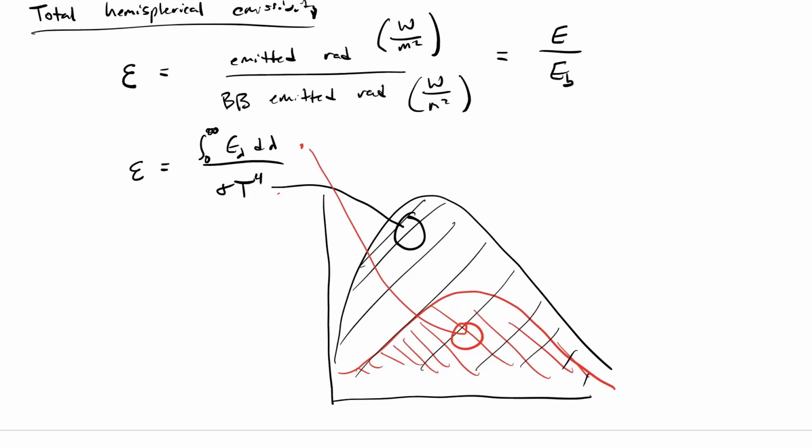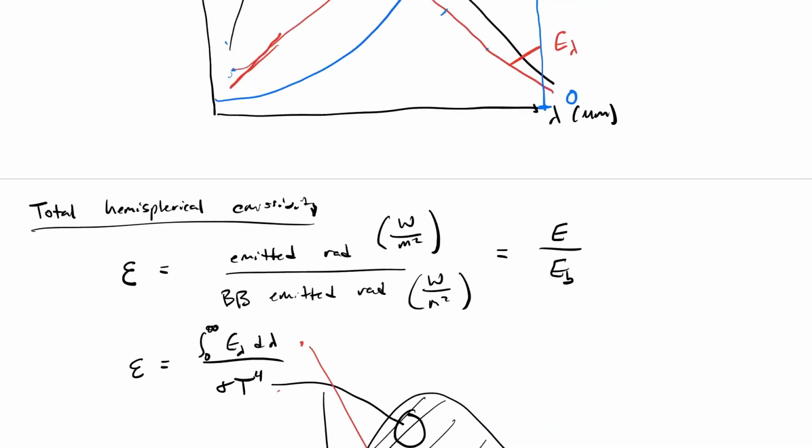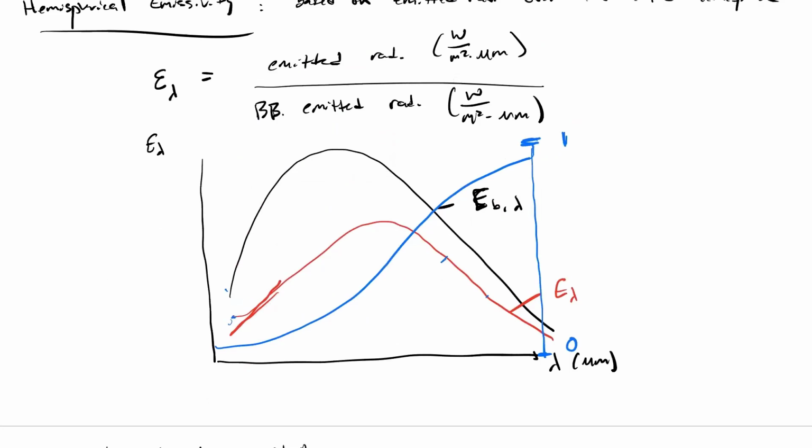So one thing that we often want to go from, say, this directional, spectral, or particularly spectral emissivity up to a total hemispherical emissivity. And we have to be a little bit careful about how we do that, right? You can't just go up here and say, all right, my emissivity curve, this blue guy, let's say I want to estimate the total emissivity for this surface. I can't just take the average of it, right?